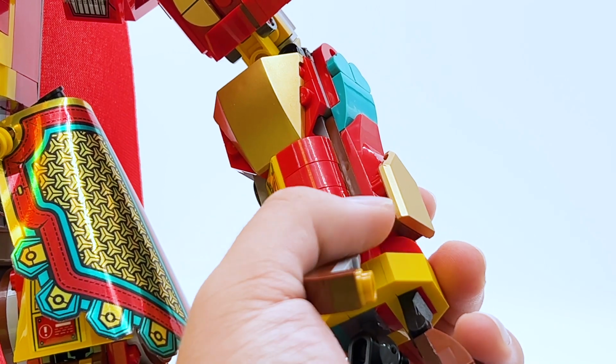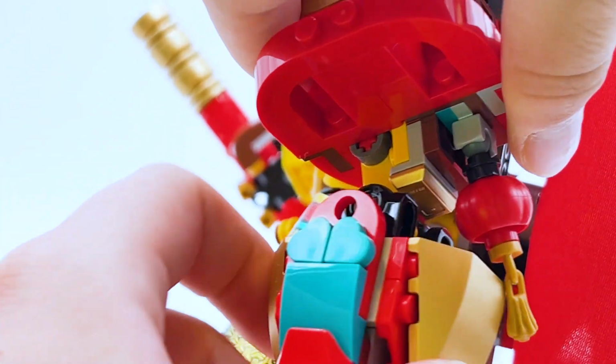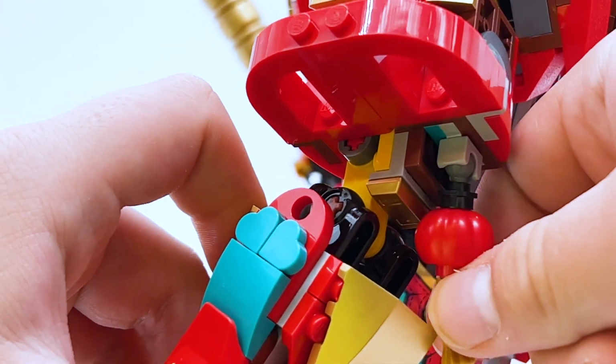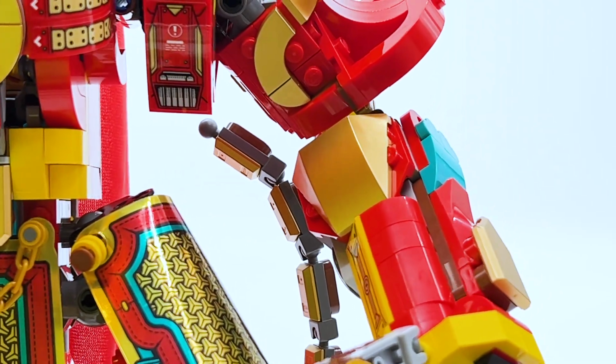Stickers, gold lacquered pieces, lots of different red and yellow rounded pieces. A little bit of teal at the top right here. Then we get to the elbow, which as you can see can be articulated, and behind that there's another one of those lantern pieces. That is also once again on a mini ball joint, and the elbow is not the prettiest when the arm's fully out, but when it's bent, which is the way you'll have it most of the time, it does look pretty good, and I'm glad that articulation is there.